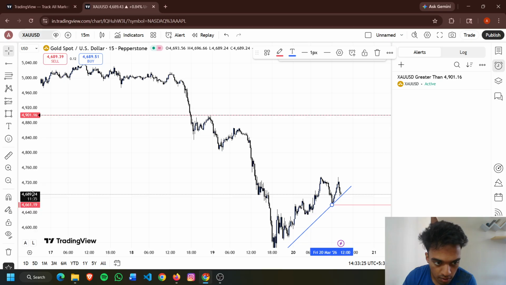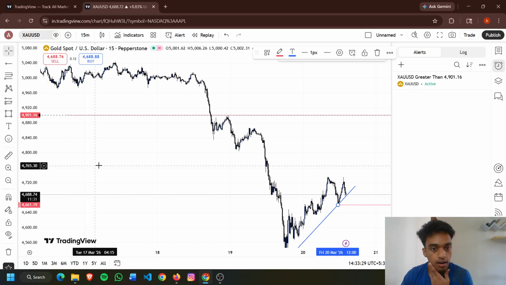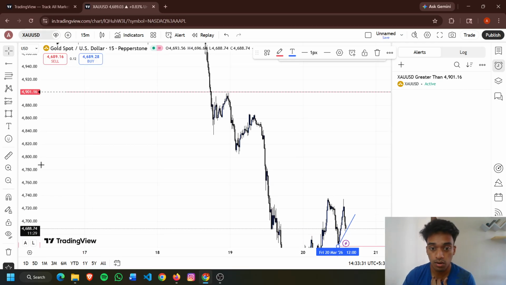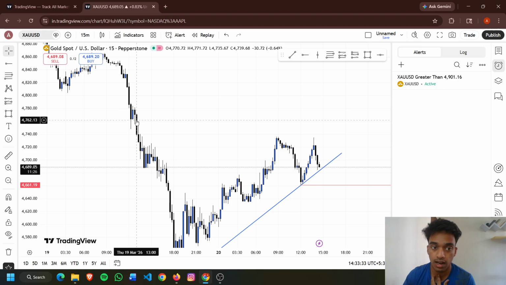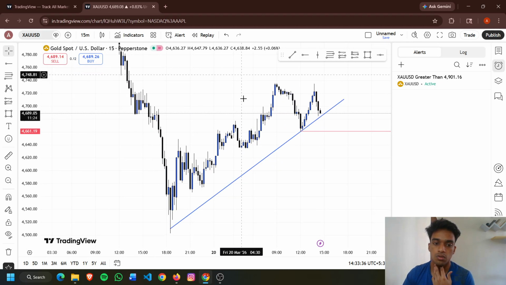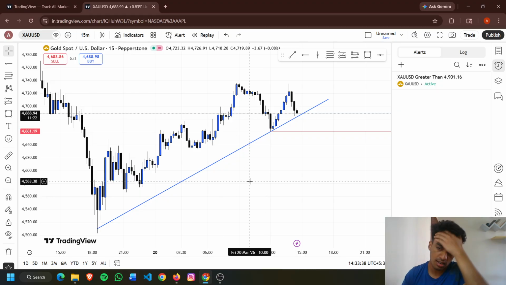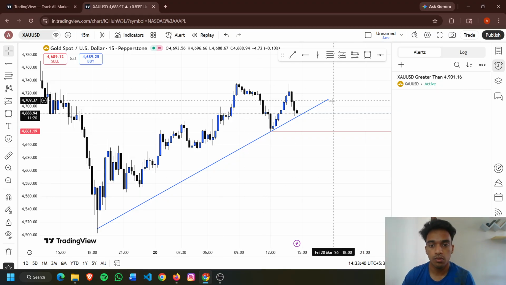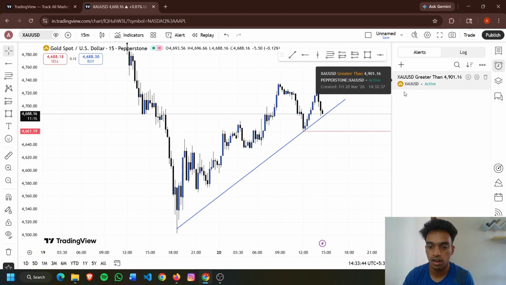So 11 more minutes for this candle to end. You can see it over there. I will talk about that in the next video about candles and all those things. These are candles. So I'll talk about it in the next video. So I think I covered everything. So this is how you create an alert.